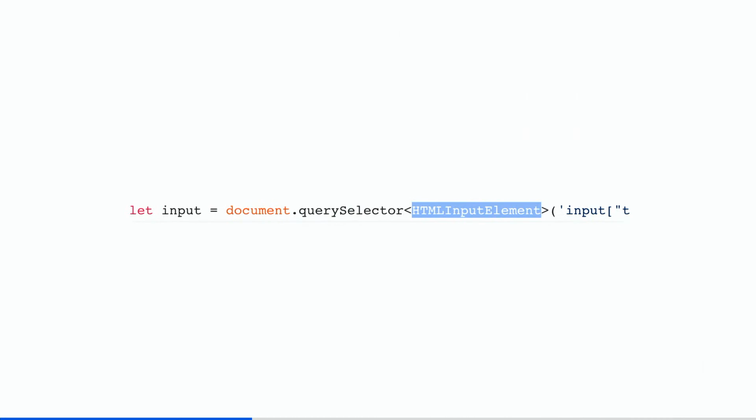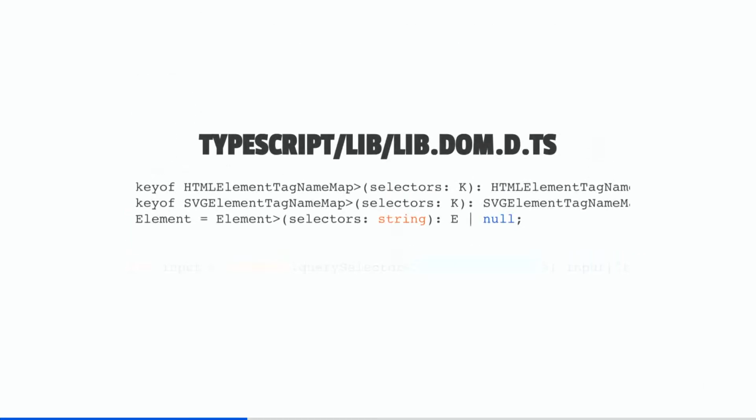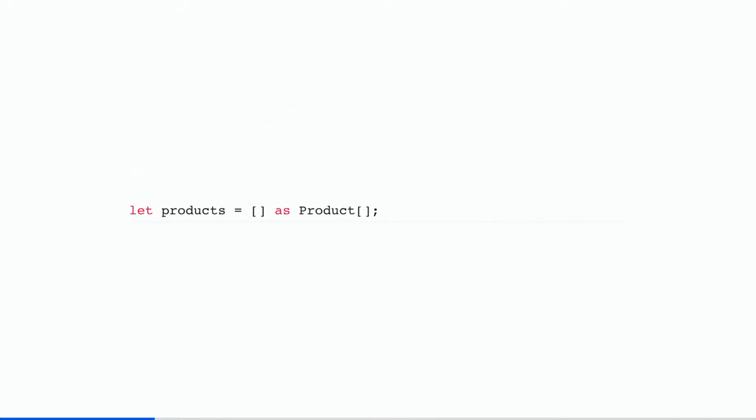Could you show what to do instead of casting in the first example with the empty array? The point with the first example is that actually you can totally cast it there. It's fine. TypeScript had no other way to know that it's going to be a products array. You could actually say products colon. Let's do it in the TypeScript playground.